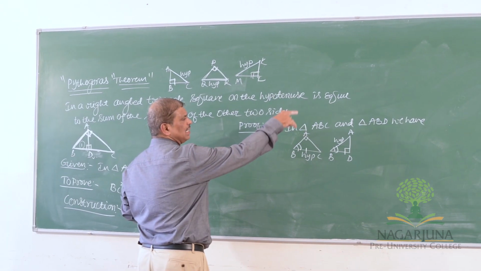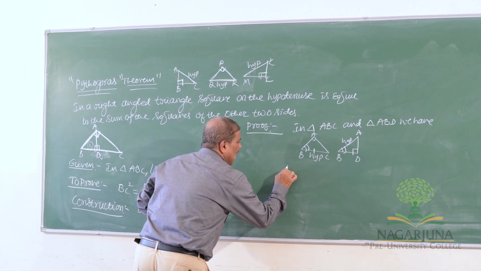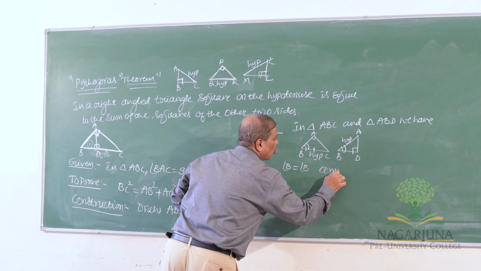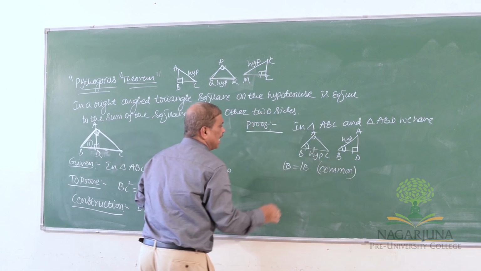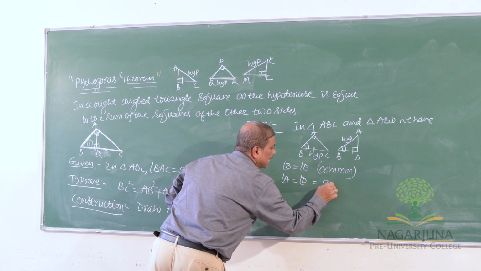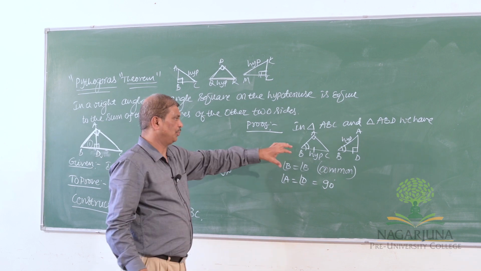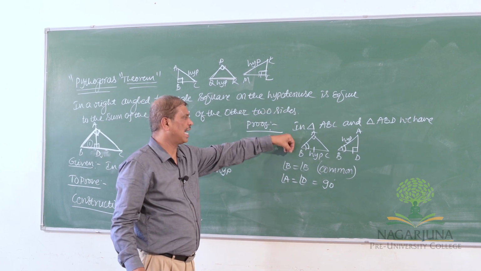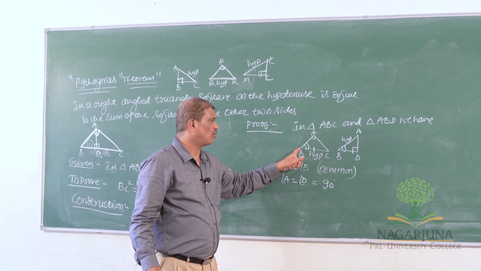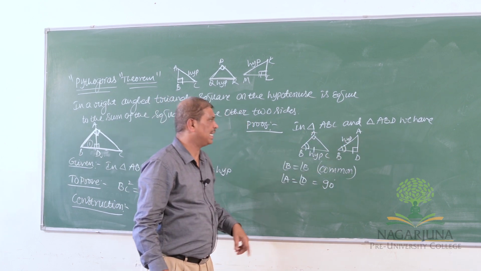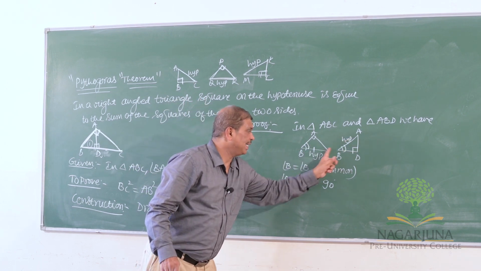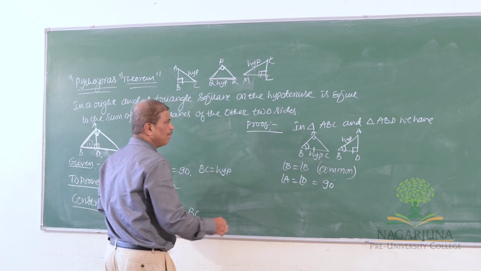Now in triangle ABC and triangle ABD we have angle B is equal to, what is that? Common angle. And angle A is equal to angle D is equal to 90 degree. See, consider two triangles and then find out which angle is common, which angle is 90 degree. In triangle ABC, B is common. Here also in triangle ABD, B is common. BAC is 90, better you write A. ADB is 90, you write 90 degree.